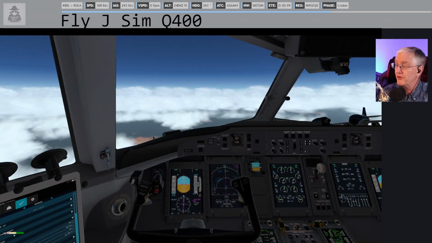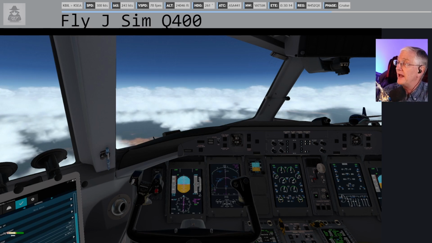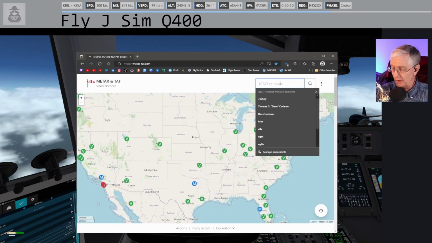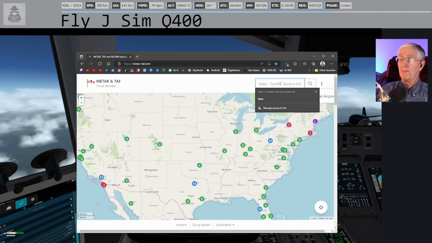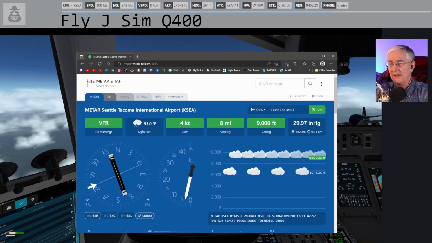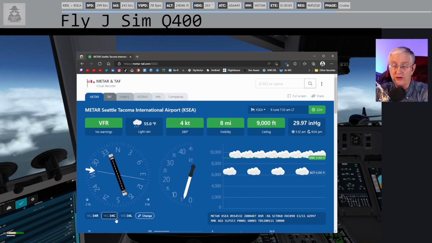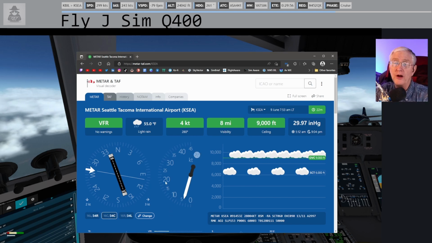And usually the first thing that I like to do is a quick weather check. We've already looked at it once, but let's take a look at METAR-TAF again, a great website for visualizing weather. So KSEA, SeaTac. Well, we have had a little bit of a wind shift here. In fact, it looks like 3/4s are the better runway to use now. What's the wind? About 4 knots.